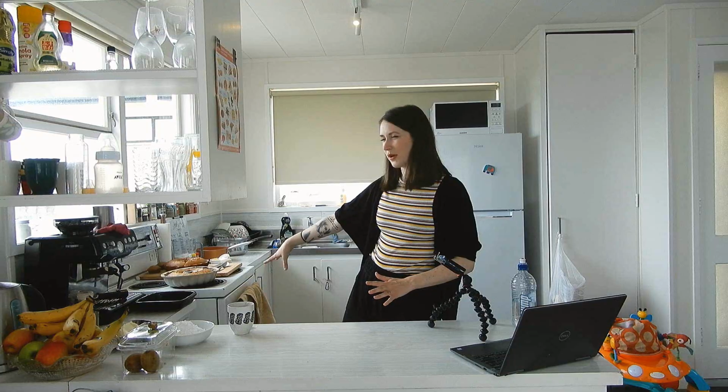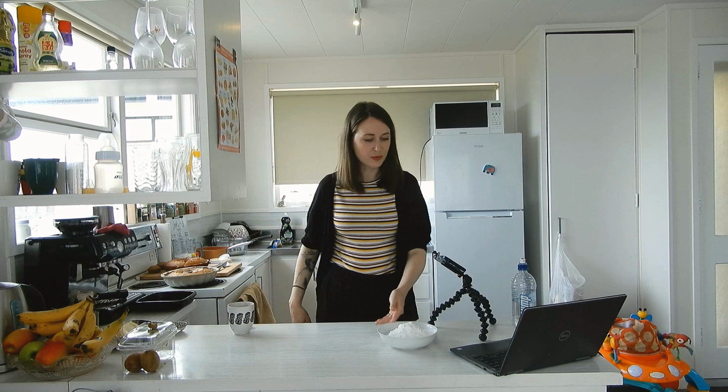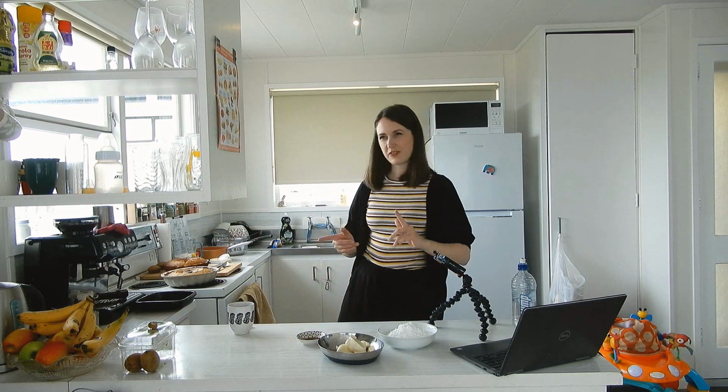So it has to rest for about 20 minutes. It's already been out for about 5 or 10 minutes. So in the meantime, I am going to begin making the filling and the outer buttercream. Let's make the cream cheese filling first.